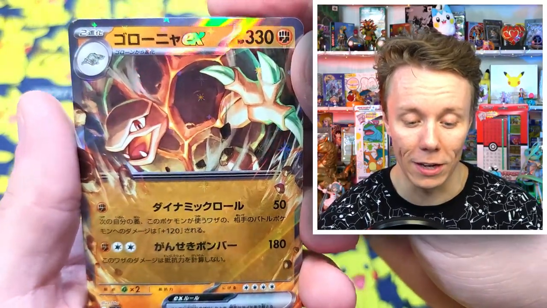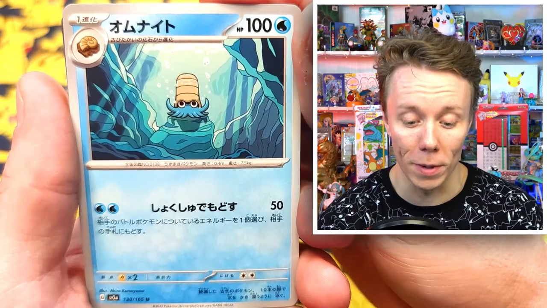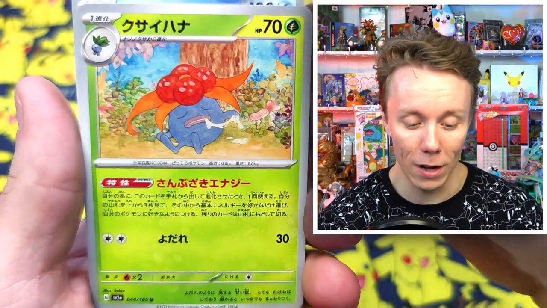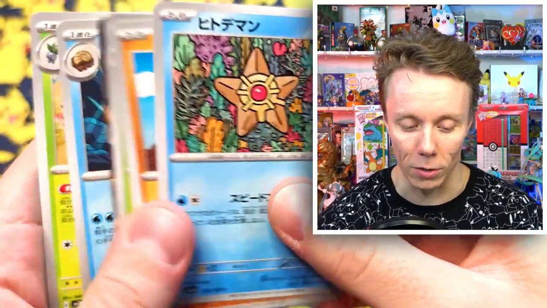Oh, we also have a Golem EX. Wow, damn, that is a cool card too. Look at that glitter and sheen. We also have an Omanyte. Praise be to Helix. That joke's never gonna get old. And we also have a Gloom. That's a nice art too. Very, very cool. And I think there's one more. Nope, that is everything. That Staryu is very cute too.